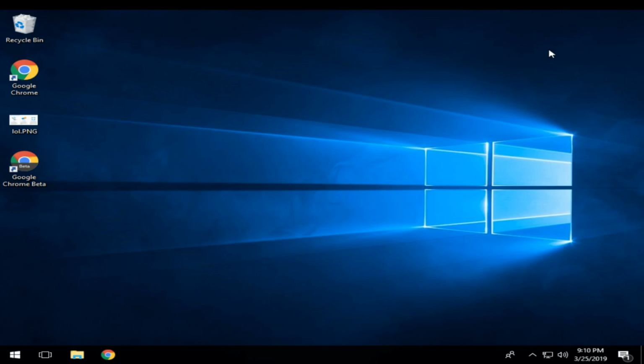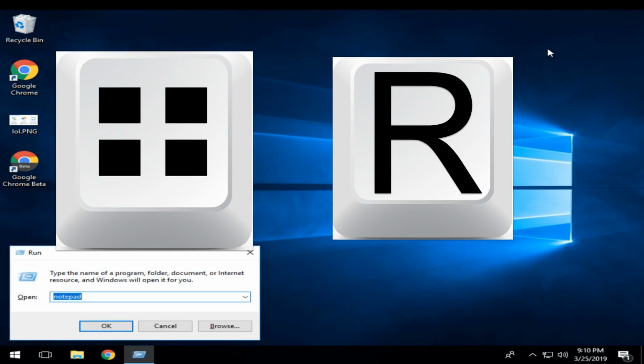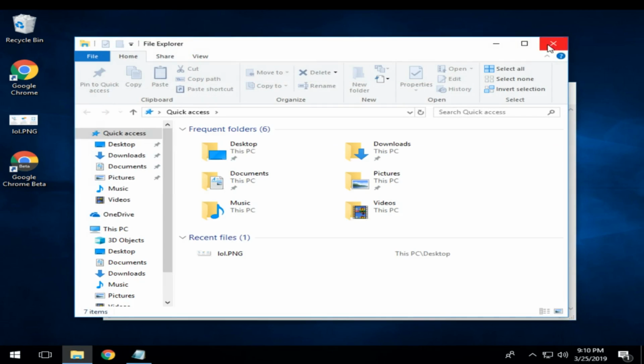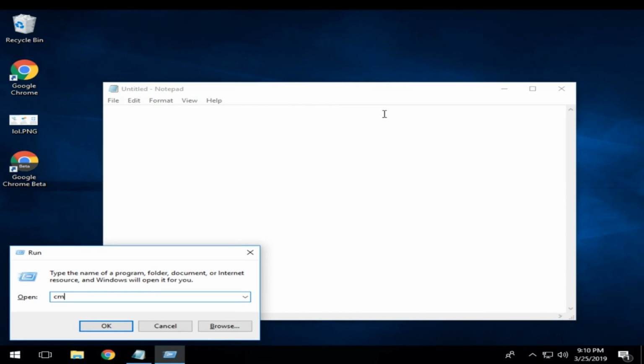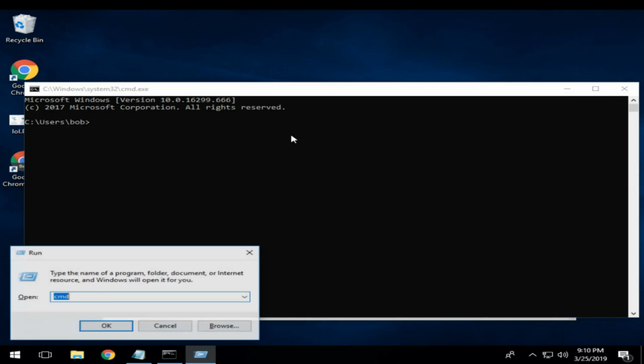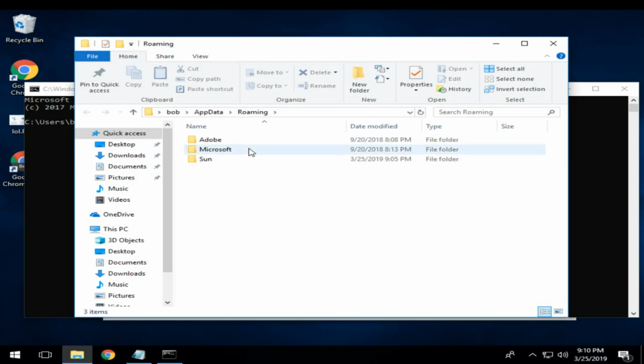If you press Windows key plus R, it'll open up the Run box, where you can type a specific program like Notepad or CMD for the command prompt, or something like %appdata%, which will open up the folder where most games store all their save information.